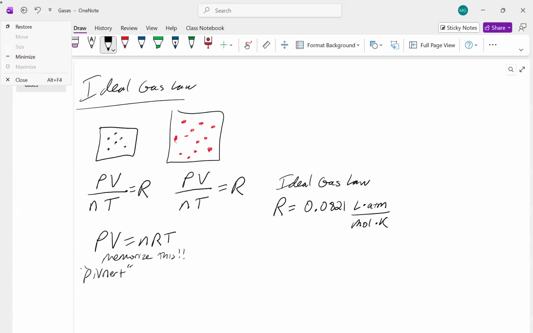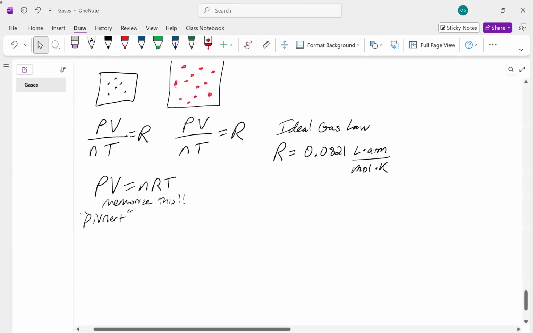And what this allows you to do is if you know three aspects of a gas, you can solve for the fourth one. Since R is a constant, that's always going to be the same. If you know, for example, volume, moles, and temperature, you can solve for the pressure. Or if you know pressure, volume, and moles, you can find out what temperature the gas is at. So I want to emphasize here, I'm not dealing with changing a property of a gas like we did in the last video. What I'm saying is that if I know various aspects of a gas, I can know the final property that I'm missing.